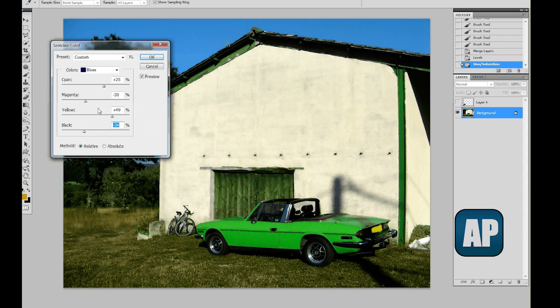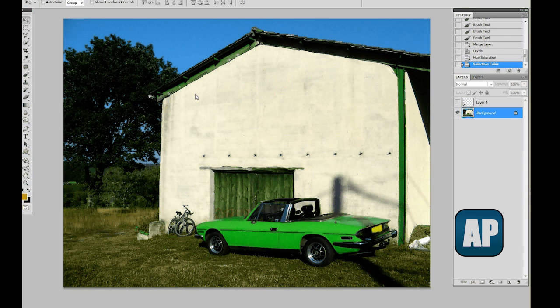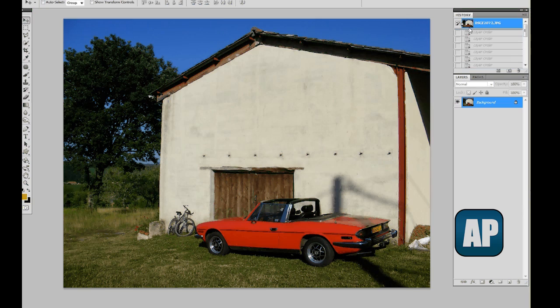Okay. Now, a few things which you've probably noticed while I've been doing this is that when I change the car's color from red to green, the car is not the only thing that changed its color. Also, this piece of wood, which was a bit red, changed its color to green. Also the door, and also this piece right here, anything which was a bit red changed to green. And let's just go ahead and see a quick before and after. This is before and this is after.